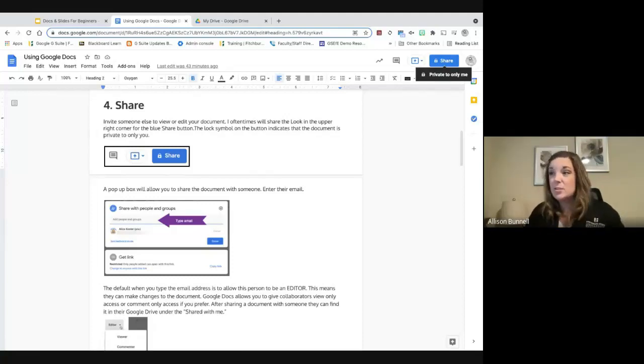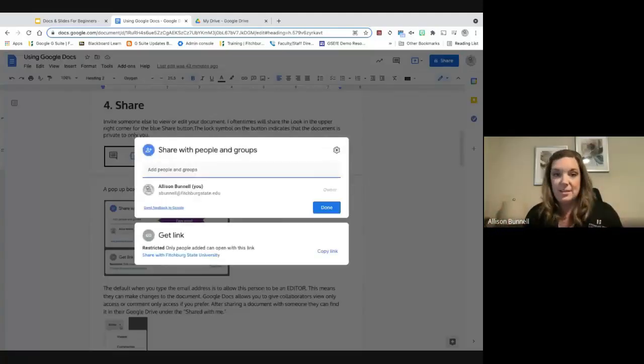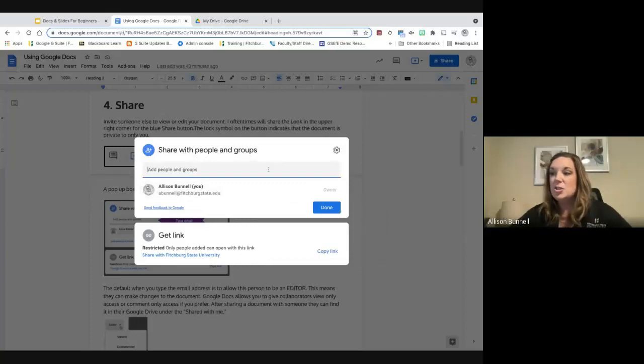But if I wanted to immediately collaborate, I can start sharing immediately as well. So do know that you have complete control over that. And the what if I start putting someone's name in there to share and it's the wrong one? You can remove access as well. Okay, so I always like to give the what if scenario. So I press share. You can see I'm the owner. It's only given to me right now. I can do a couple of things.